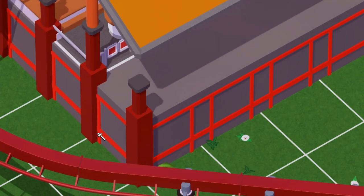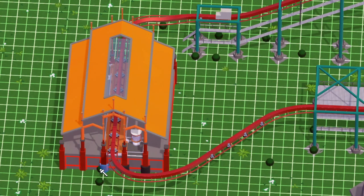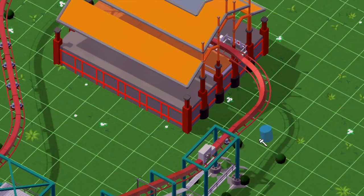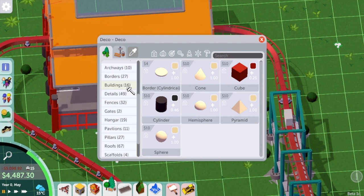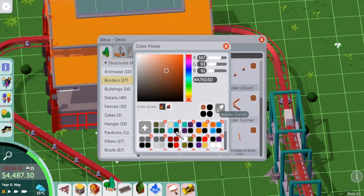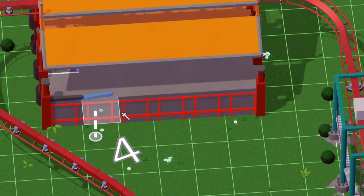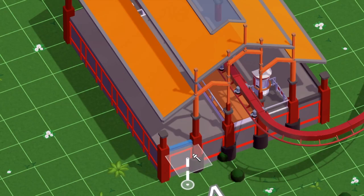So now I'm going to use the cylinder and just make it a little bit bigger than the square pillar, and just add that around those areas, just to create a bit more depth and dynamic to the bottom of the station there. So I'm just going to put a border trim around the whole station, around the floor area, just to define it more.